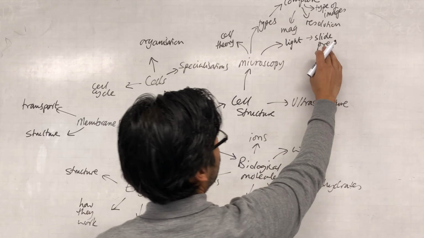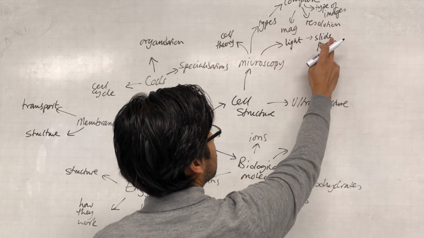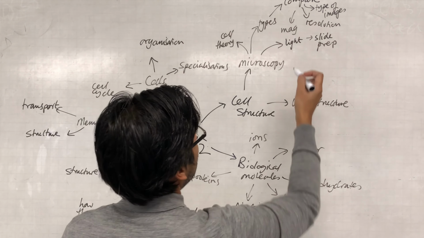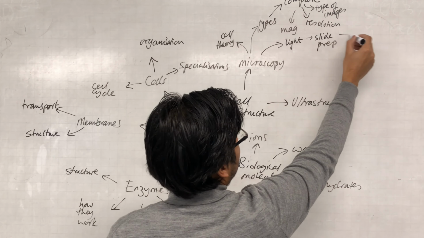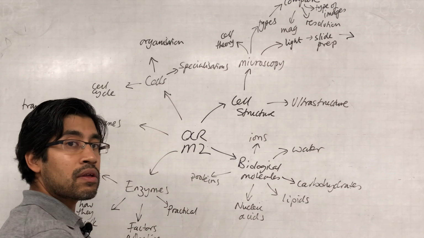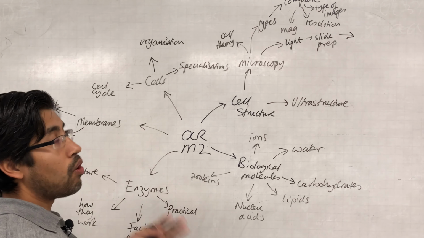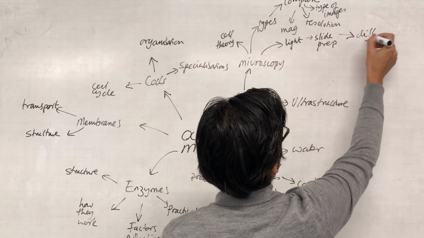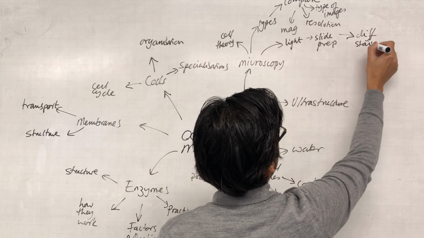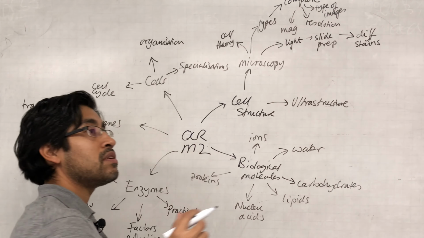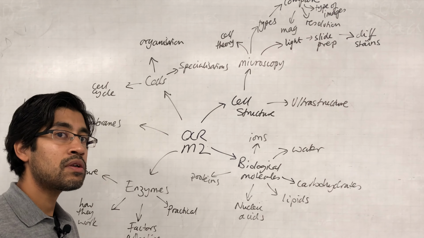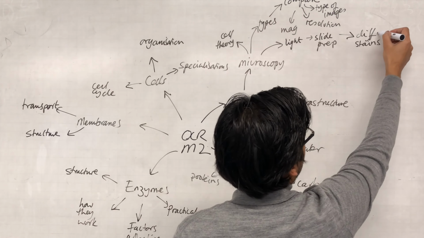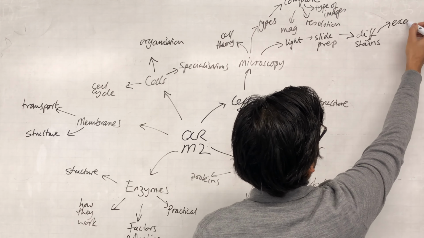Okay, so we looked at light microscope, in particular at slide preparation, and building on from that, the usefulness of differential stains. So this is going to form the end of my branch here. Is it because I don't know all of that off by heart? Yes. But also the examples of the differential stains, so maybe I'll just put that on there.